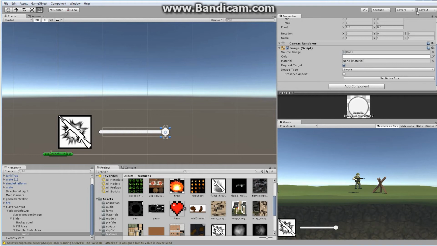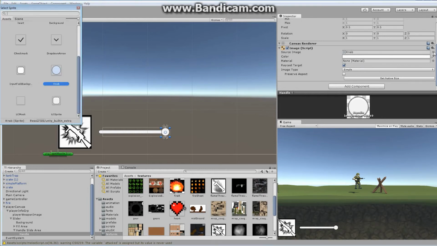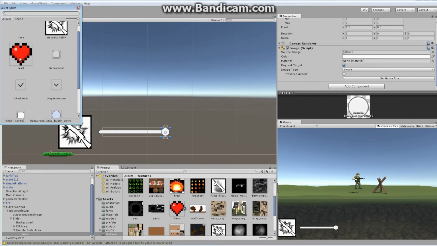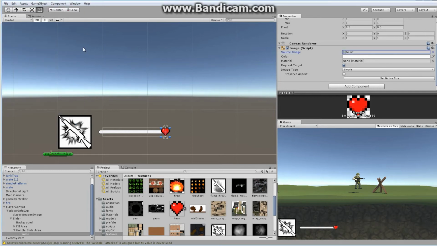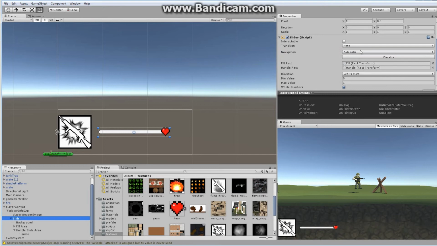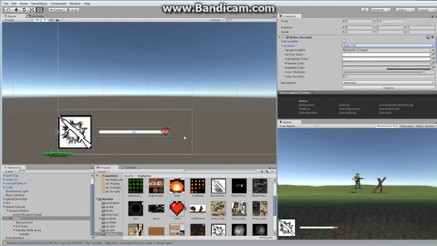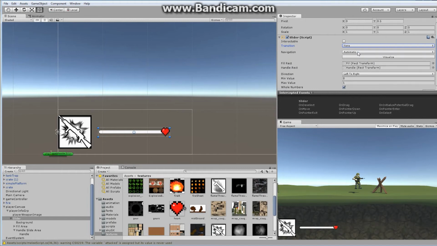So instead of using a knob, I'm going to use the heart. I'm just going to click it, and I'm going to find heart in here, and that looks good, all right? And it's already opaque. As I mentioned before, if I hadn't changed this value here, watch what happens if I have a color tint. The heart itself is a little bit transparent. I don't want that. I want a nice solid image like that. Okay, great. That's the first thing we have to change.